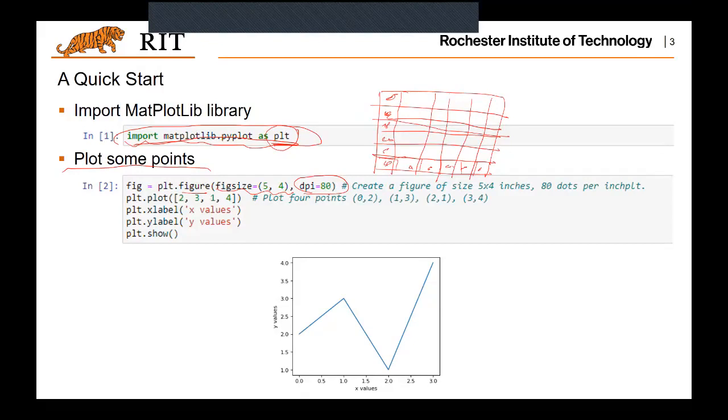If this DPI is higher, that means for the same length and width, it has more pixels, which means you have a finer resolution, and that gives you the capability to have smaller features represented in the image. Of course, you can play with this parameter as well, and also the figure size.